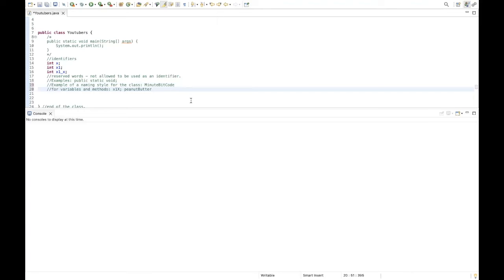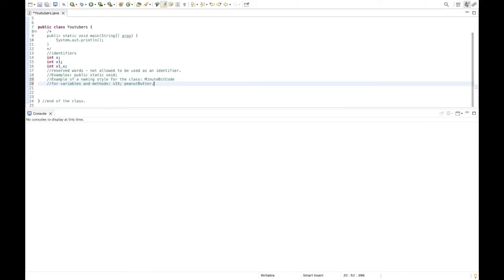So you can use a style like this. Okay, this style is called camel case style.